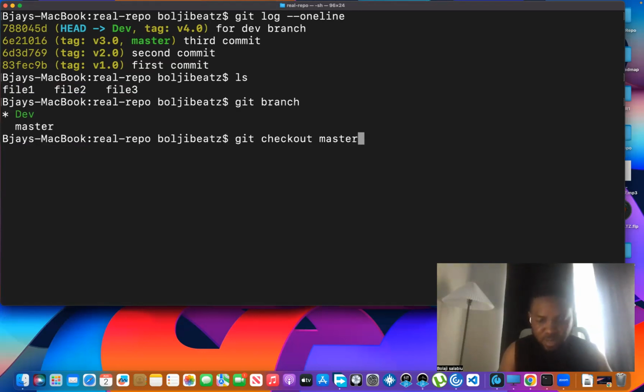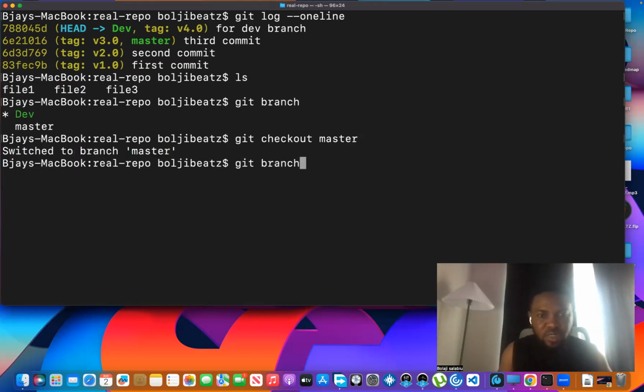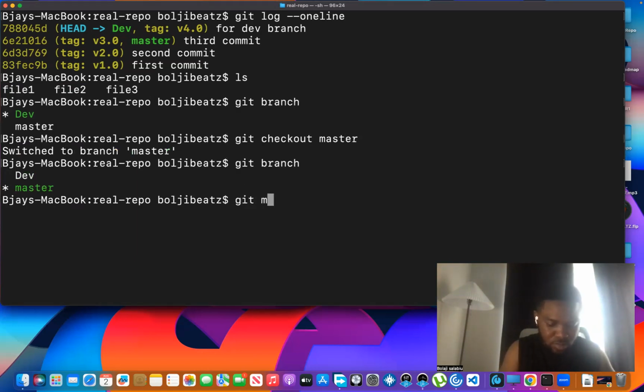So we are going into master branch. Now we are on master branch. You can see git merge dev. That means we want to merge all the 3 files in dev branch to master, because right now master only has 2 files. Let's check it before we merge first.